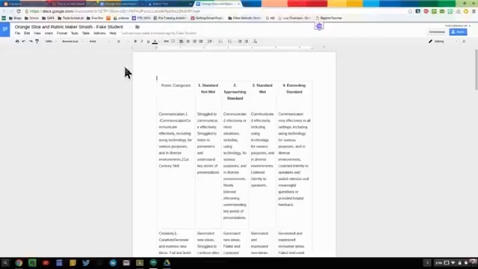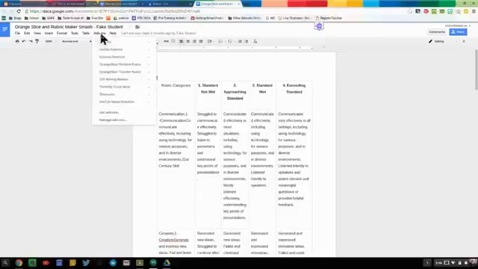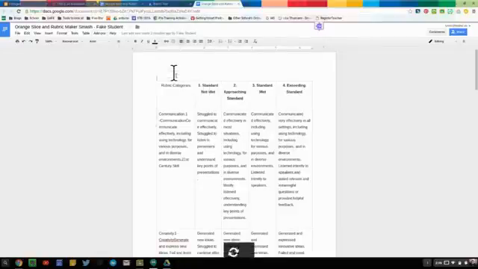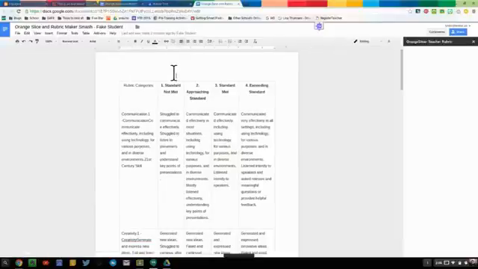Okay, once it loads, then all the teacher has to do is go to each student's document, go to add-ons, and what's fantastic about Orange Slice is that it's going to recognize the table. I don't have to remake this rubric in every single document. As the student opens each one and turns it in, has their very own copy of the rubric ready to go. All I have to do is score it from Orange Slice.